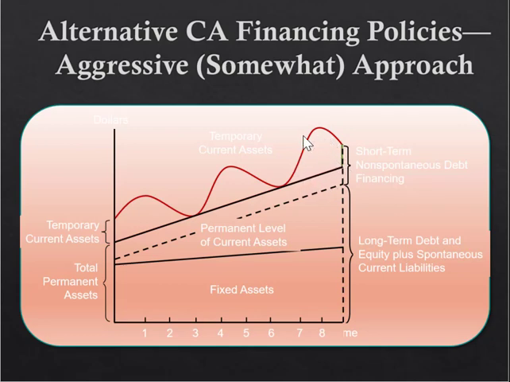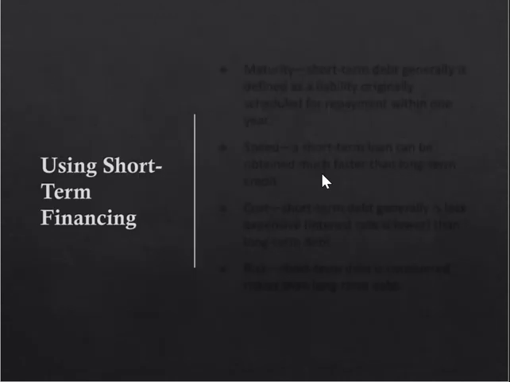So this is riskier, but generally the interest rate on this short-term debt is significantly lower than it would be on long-term fixed debt, and certainly lower than equity, which we saw in the last couple of chapters. So this is going to be the riskiest because you're having to go back and get additional debt every time you're kind of running short, and you're going to need that at a significant level, but your cost of that debt is going to be low or lower than equity.